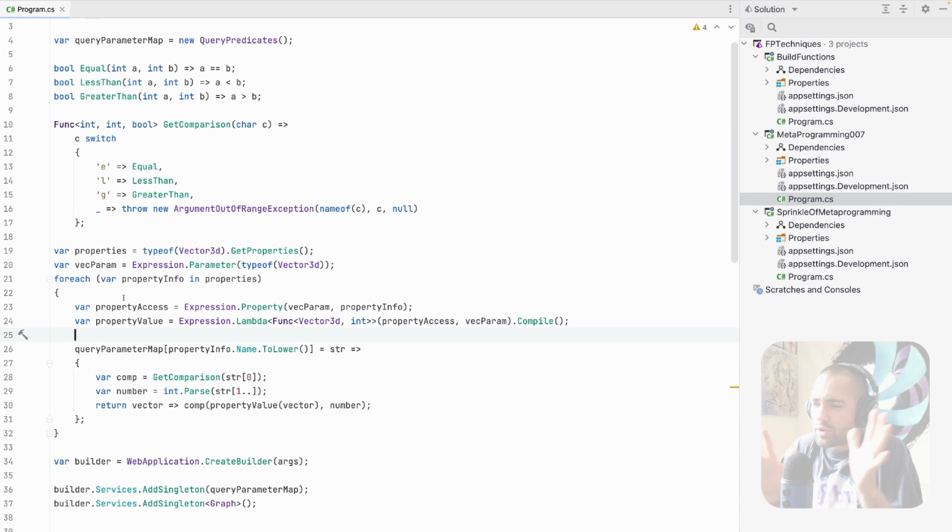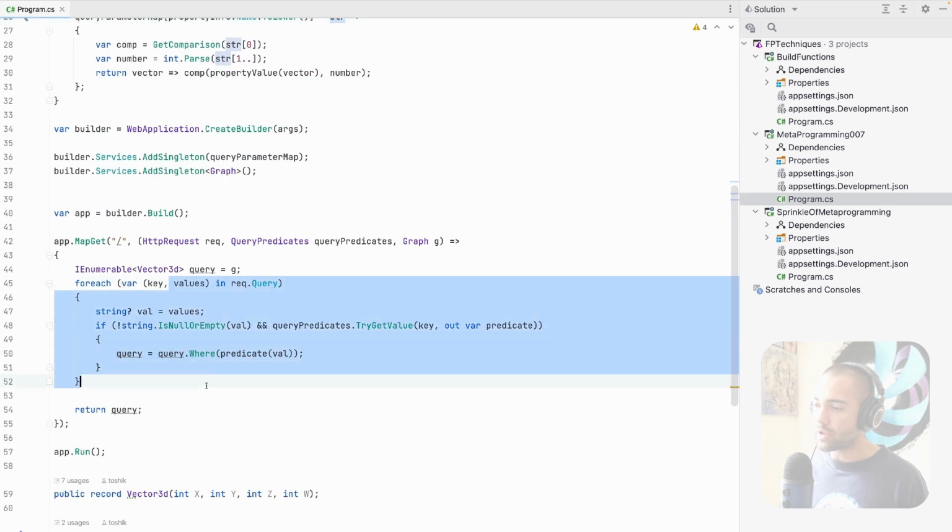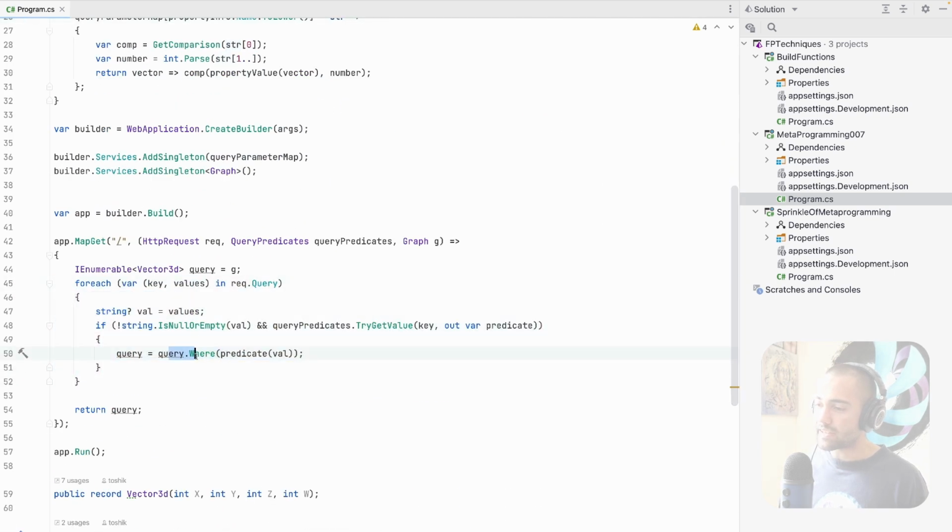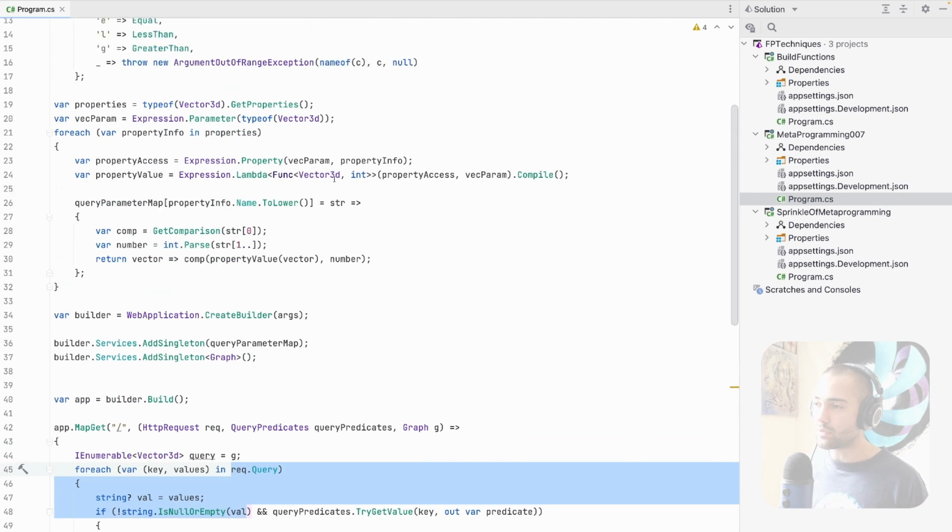So how much can we actually rewrite in expression trees? What can go, what cannot go? The main things that are going to determine what can and can't be rewritten are essentially variables. So the things that are on the outside will have to stay on the outside. For example, if we go to the function over here, the vectors that are coming from the query are going to vary. And then the value over here, the string, is also going to vary depending on what you're going to get from the query.